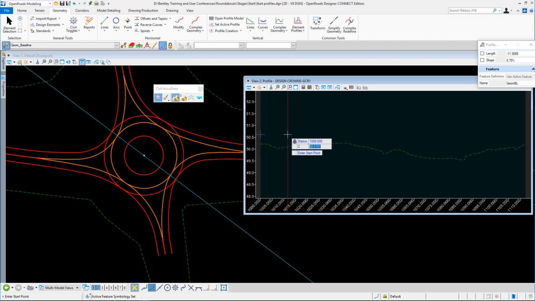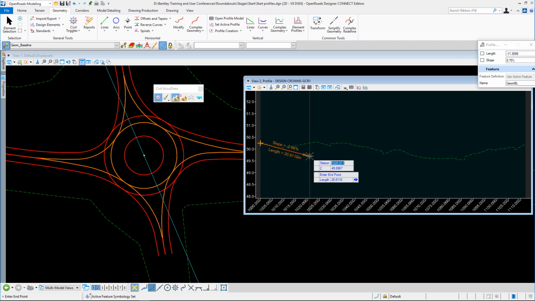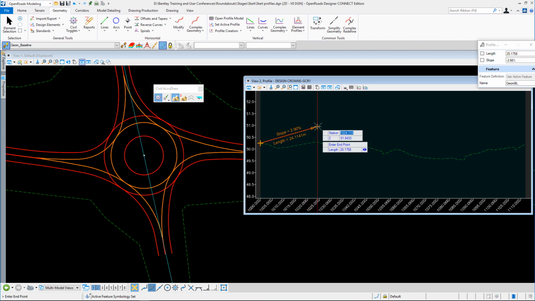So we'll go for 1000 meter at the start, and I want this to be at 50.25, like so. That puts a little blue cross in there. And now again, referring to my spreadsheet, I need this to be a grade of 1.5% up here. Being very careful, because I'm still in the station field, I need to tab down to the length field, and you'll notice the two arrows, left and right arrows. Using my cursor keys on the keyboard, I can go to the slope and type in 1.5%.